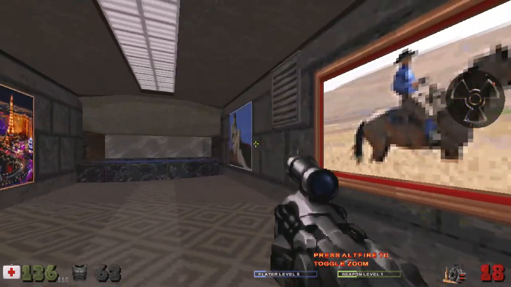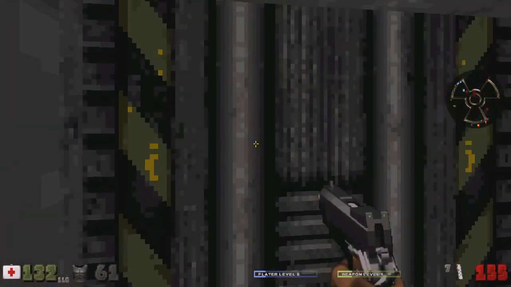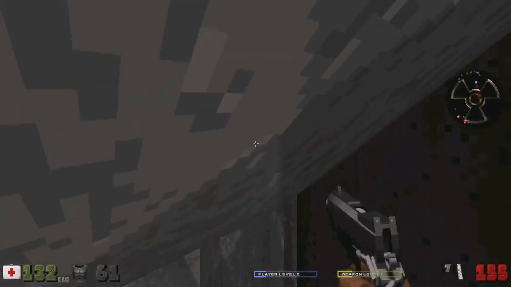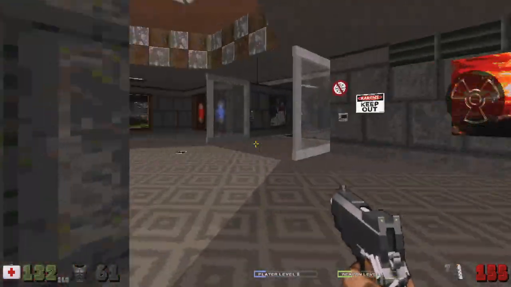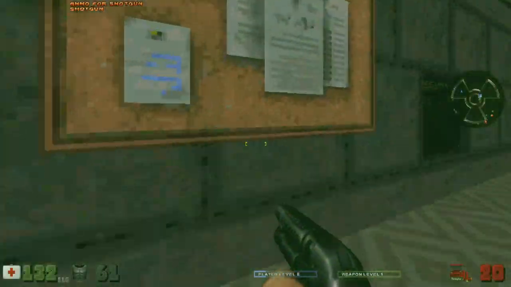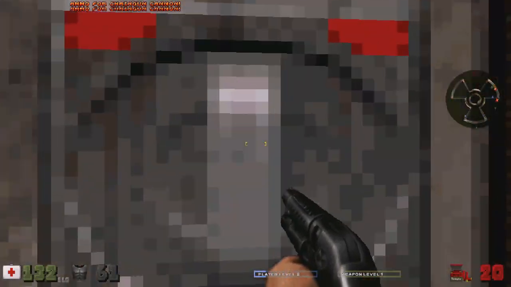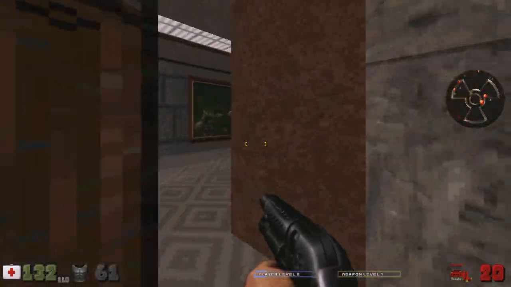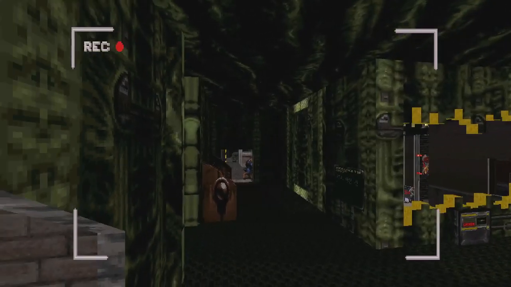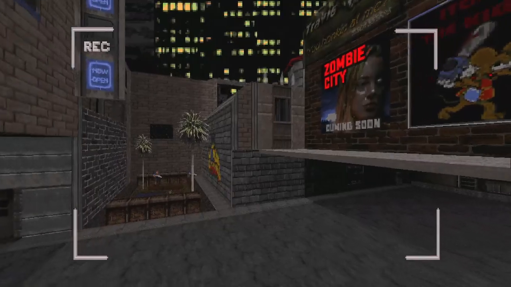So, oh yeah, this is where we get the blue key card. Yes, the protozoid slimers are creepier in this mod. I'm gonna go over here and find a switch. Here's the shotgun. This switch should allow us through. Let's take a look here. We're gonna go through all that. We're gonna go to all those areas.